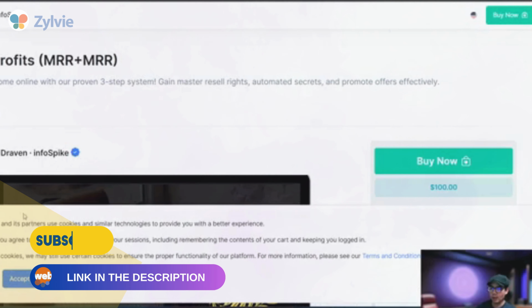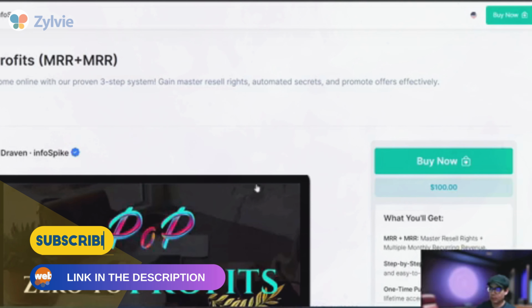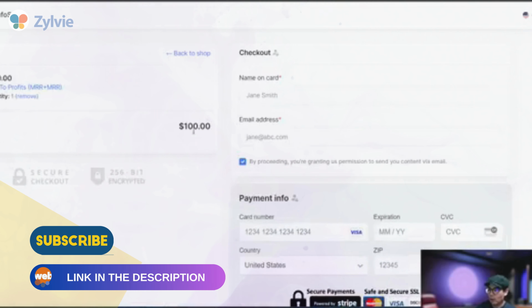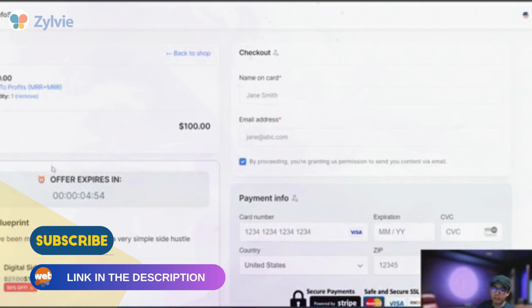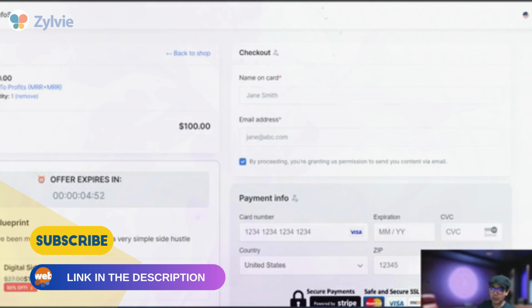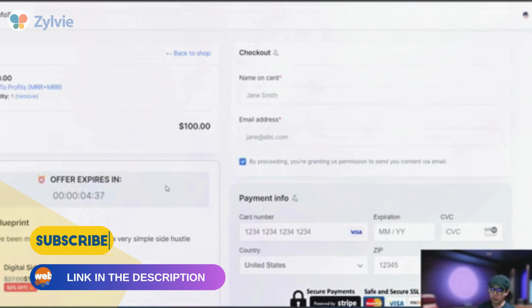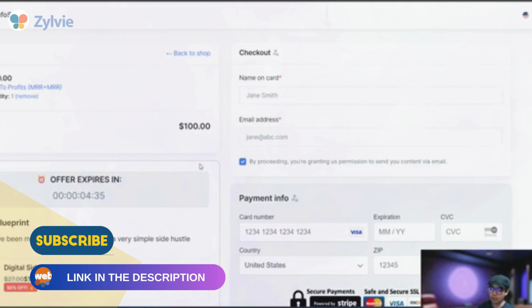Okay, and then that's the GDPR notice. I'll accept that. And then I'll click on Buy Now here. Okay, if you see it right here, this is the upsell, and it shows that it's 50% off. So that's pretty cool. That's a way to actually make money off of your offers, and also you could show this after a page, after a person buys the offer, and that's how you can do an upsell. So very streamlined approach to do upsells.